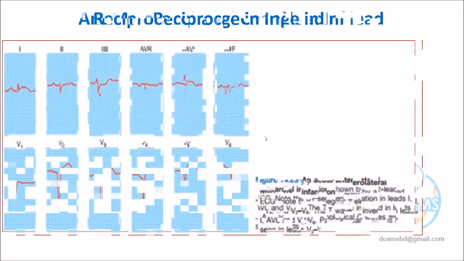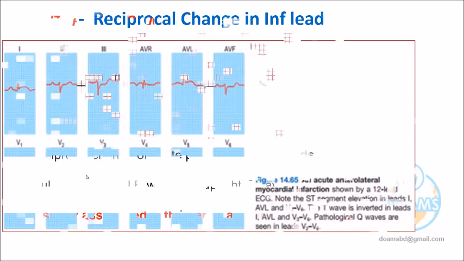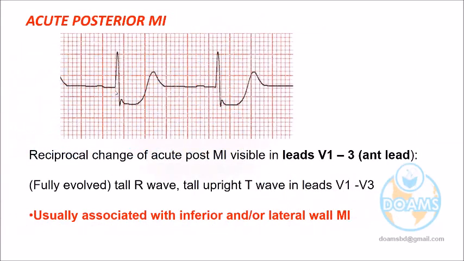Okay. Now come to that magic. Again, maybe repeating, reciprocal change in the inferior leads, but chest pain shows this is myocardial infarction. So where is the infarction? Anterior infarction. So I covered it. Actually, there is infarction. Anyway, now come to that. As in the inferior leads there is ST depression, the anterior will have ST elevation.